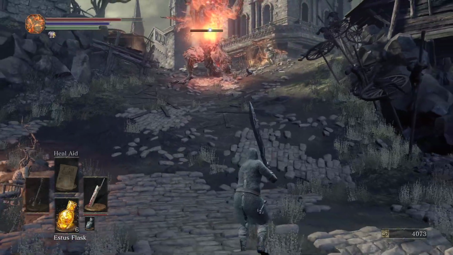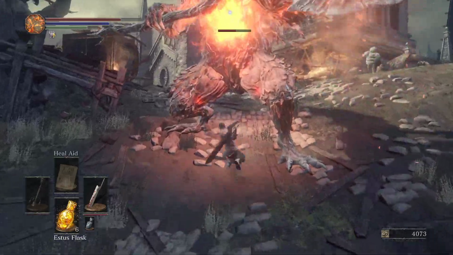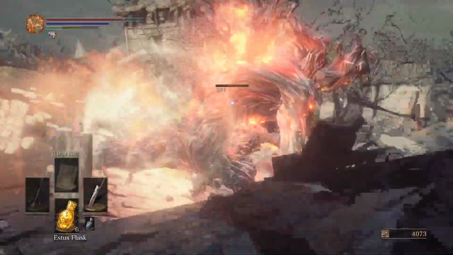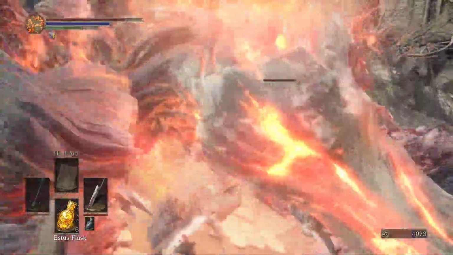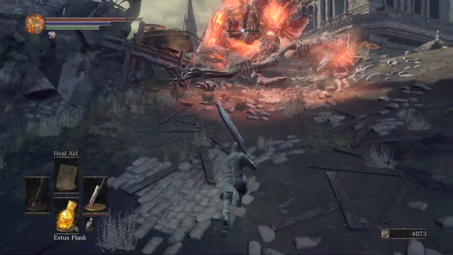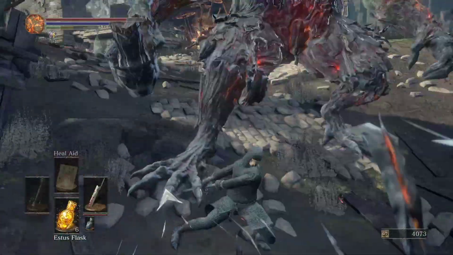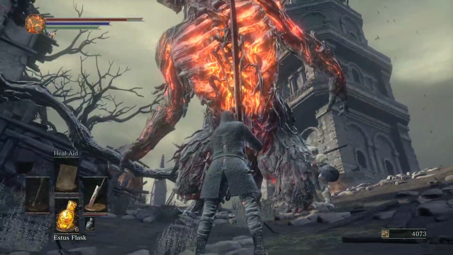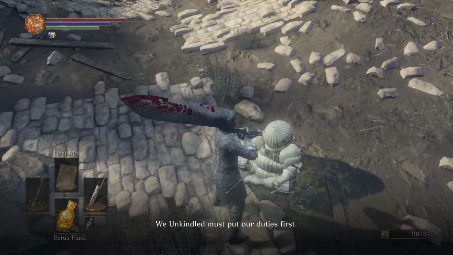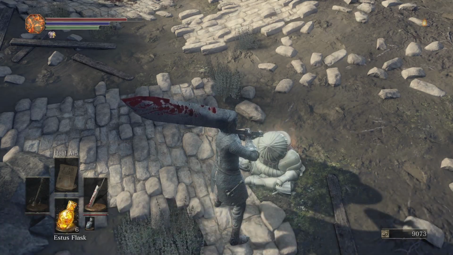Is he about to explode? Yes, he is. There we go. Good work. Give me your drink. Thank you. Might actually want to use that at some point.